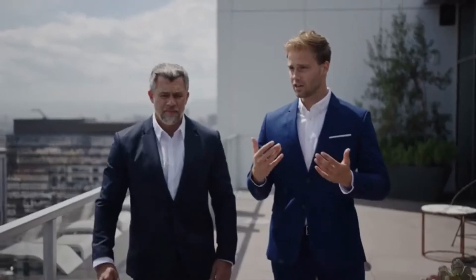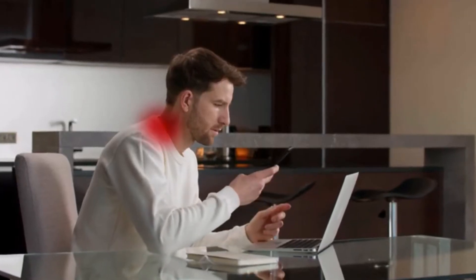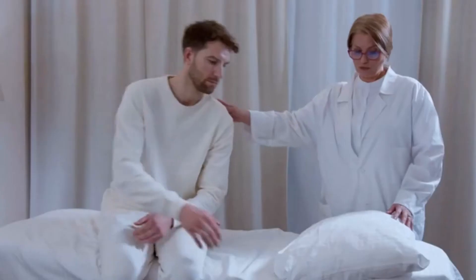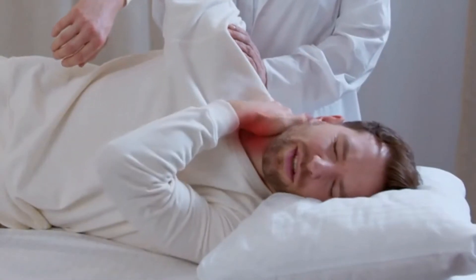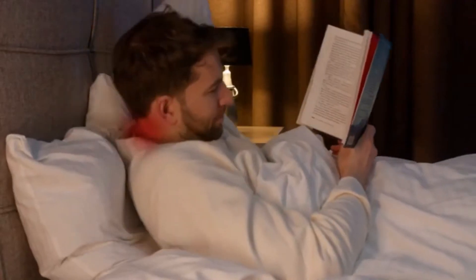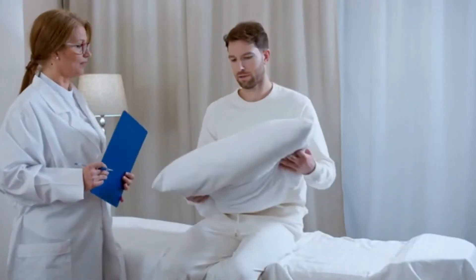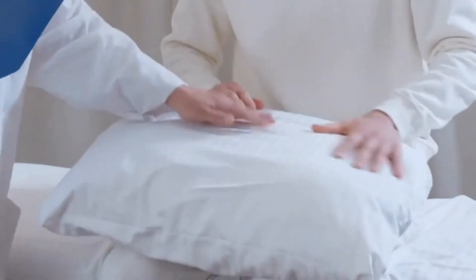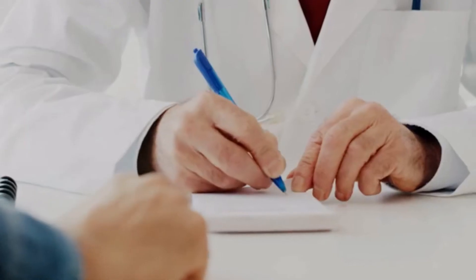Sleep is an active process with many functions. Our health depends on our sleeping posture, daily activities, and lifestyle. As the head tilt angle increases when using the phone, the load on the cervical spine increases by 5 to 6 times compared to the initial weight of 4 grams. Our cervical vertebrae should relax during sleep. However, more than 80% of people use cotton pillows. There are thousands of models of effective pillows, but none of them solves the problem completely. A comprehensive solution is needed — the optimal distribution of body pressure during sleep and the creation of a supporting force.